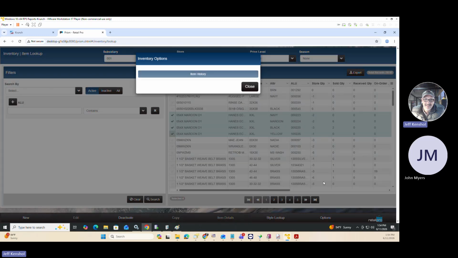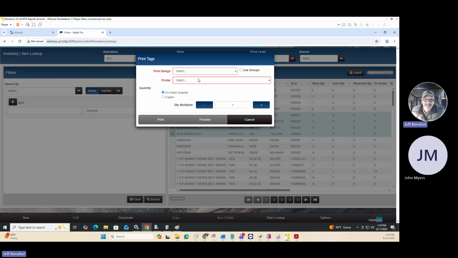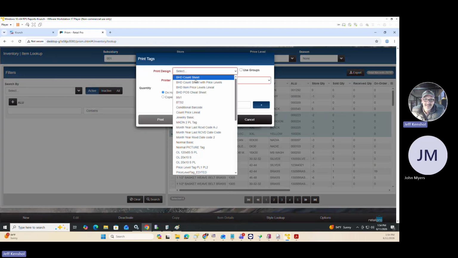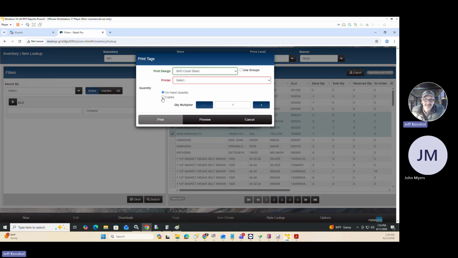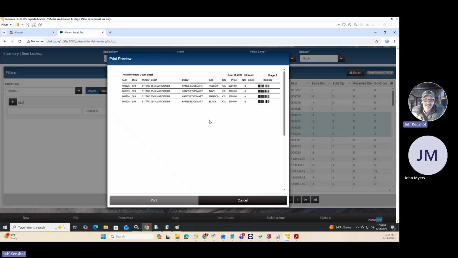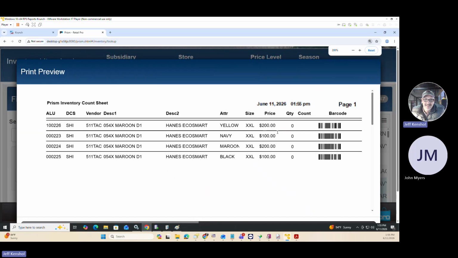Go to options and print tags. Now you're going to need the doc design, but I can get you the doc design. I've got doc designs that'll let you print out what's going on with that item. Right now there's a bug. I can't print the quantity yet, but I still have the quantity column in there. But you could put your count over here on the right, you know what I mean? And you could just write the counts in on this and put this on the side of the box. You've got the barcodes now and the counts.